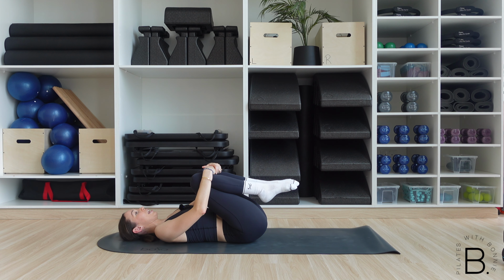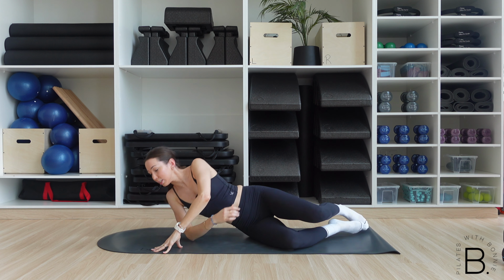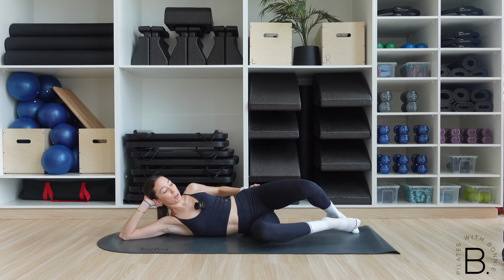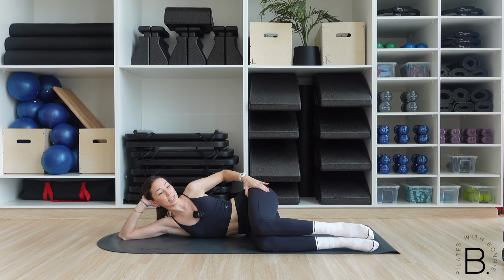And then when you're ready, you're going to roll onto your side. So come onto your side. Support your head with your hand. And we're coming into a 90-90 setup. So your knees are at 90 degrees and your hips are at 90 degrees.